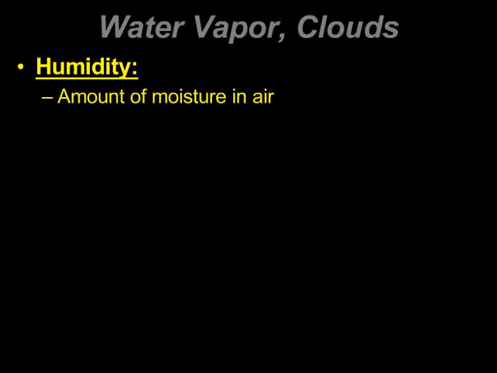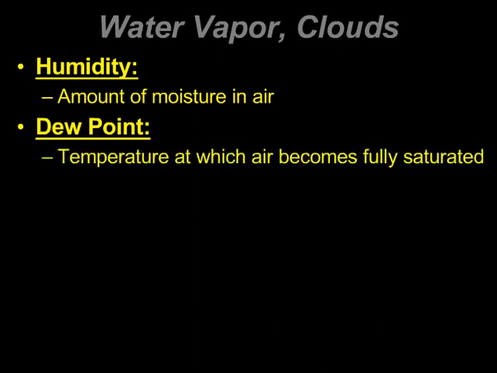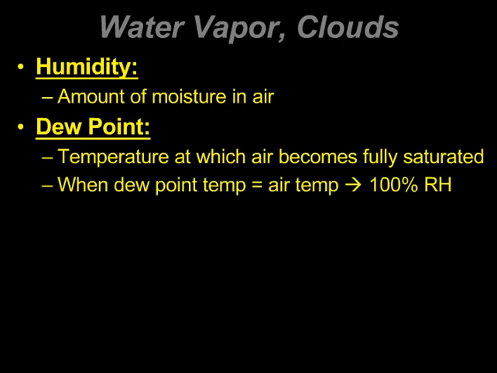Let's get through some key terms that we're going to use when we further describe weather in video lecture 4. What is humidity? It's the amount of moisture in the air. We look at two key things. First off, the dew point. The dew point is the temperature at which air becomes fully saturated. And so anytime you see the dew point temperature equal to the air temperature, when they're the same, we've got 100% relative humidity. So essentially the moral to the story is when the dew point temperature, whether it's Angela Buckman or whoever, when they mention the dew point temperature, when that dew point temperature is very, very close or equal to the air temperature, that means it's quite humid.